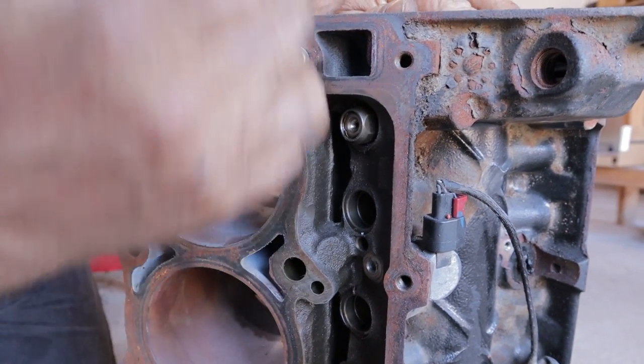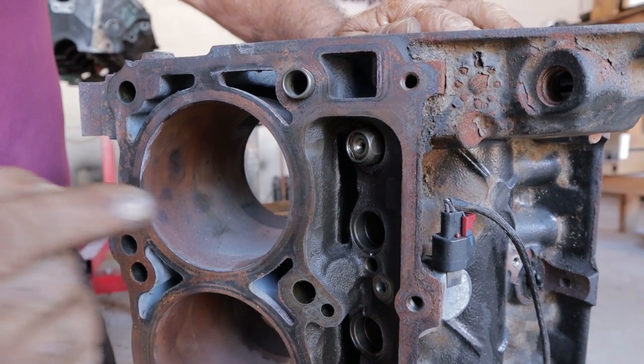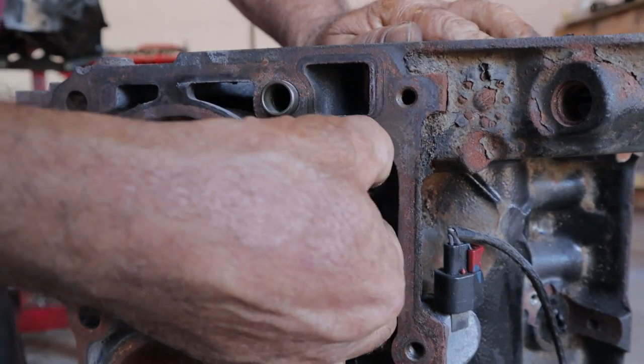So what they did was, there was no oil galley in the engine that could feed a hydraulic lifter, so they fed it through the push rod assembly. And Chrysler did the same thing with this. It's fed through the push rods.